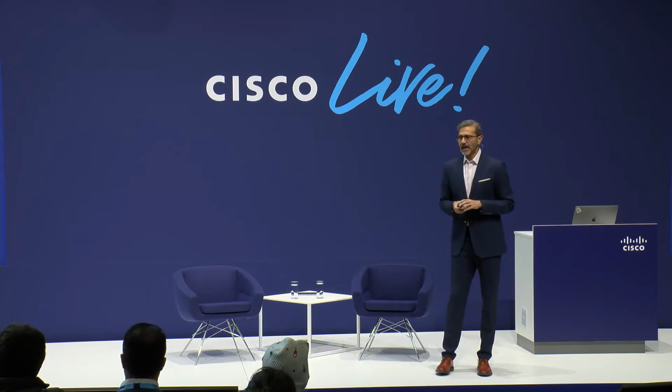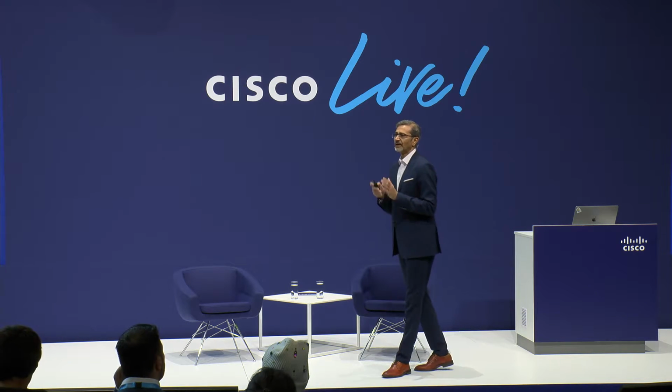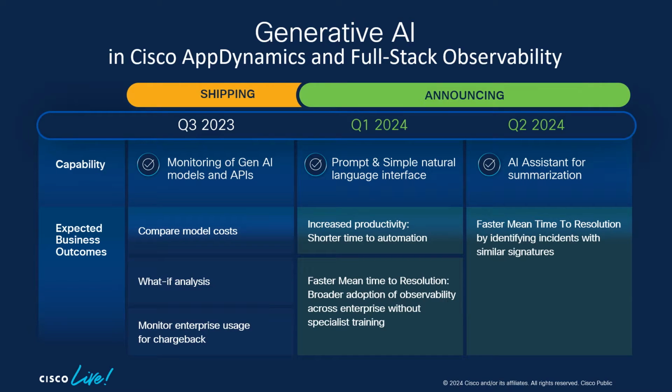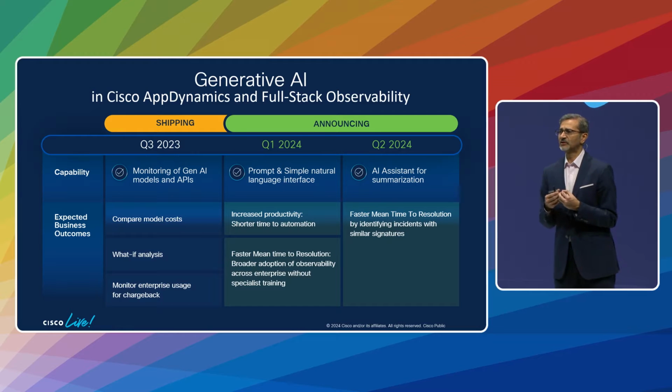I spoke about Gen AI. The ability to monitor LLM usage by your application is available. And we are adding a natural language interface. Everywhere you can enter the query language, you can actually communicate, like, show me errors for this particular application which happened in the last 10 minutes, and find out if this service belongs to that error. Things like that you can ask, and I think it makes it super easy for your level 1 operator to become really, really smart.